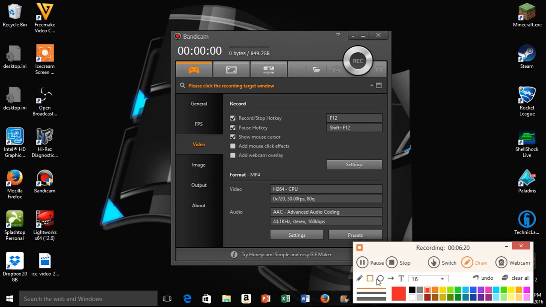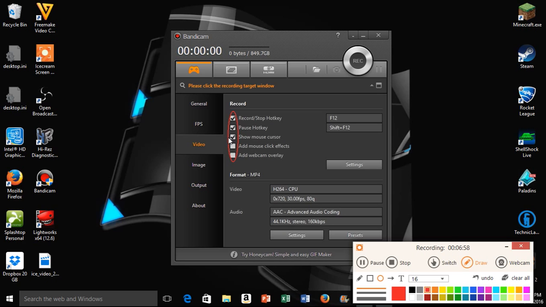If we go back to the top, you guys will see how you have these three. For the record stop hotkey, if you're not going to be recording with the screen recording feature, you want to have a hotkey. That way when you're in a game, like mine, you just press F12 and it starts. You press Shift plus F12, it pauses. And with this recording, if you pause with Shift plus F12, you cannot resume by pressing F12. You have to press Shift plus F12 again. Well, that's just mine, for example.